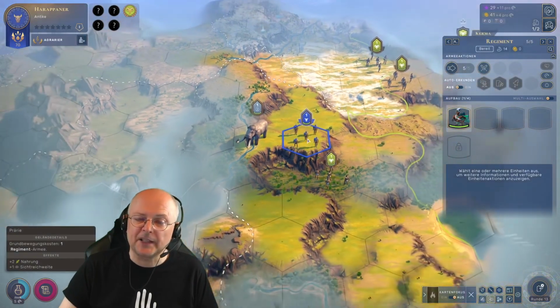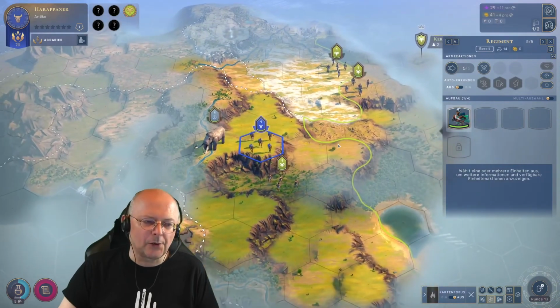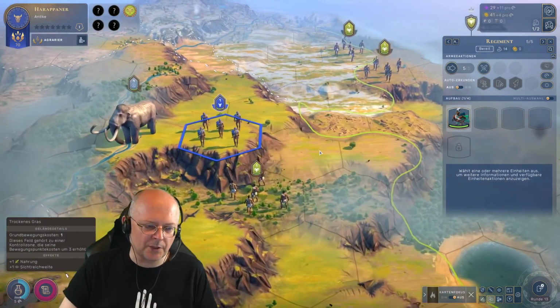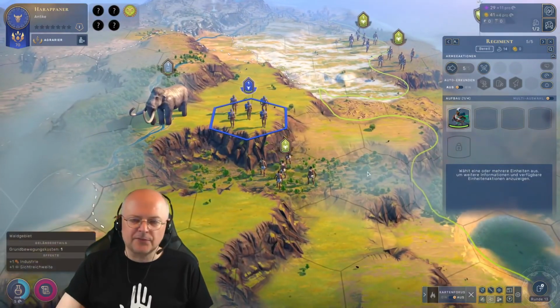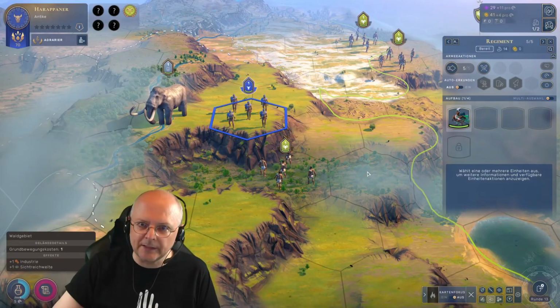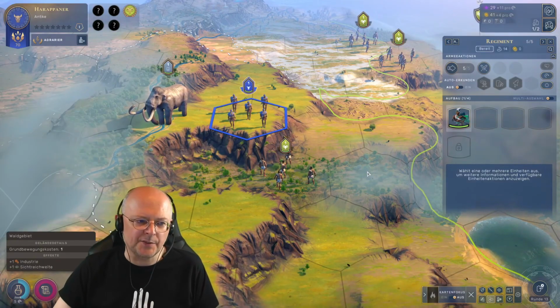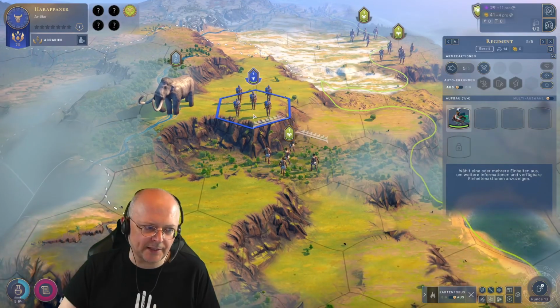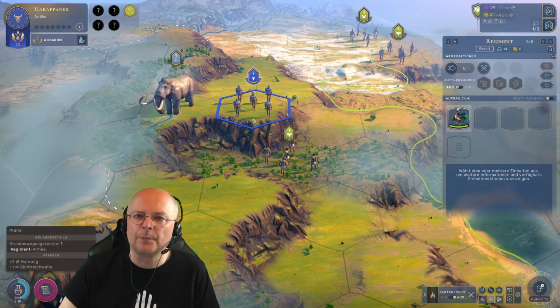We also have more visibility the higher up we are. That would also be helpful for scouting. The higher up you are, the farther you can see, but be careful when moving through forests. In forests, you can only see into the adjacent field. So, you can't look through the forests and see what's on the other side. Unless you have an elevation advantage, if you're higher up, then you can.